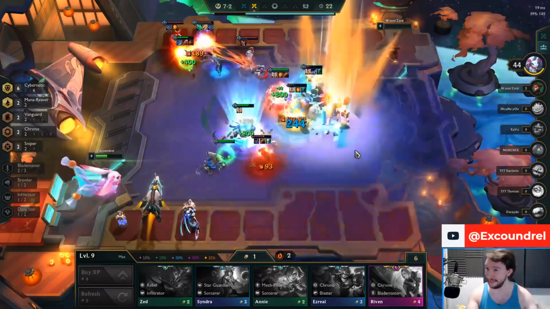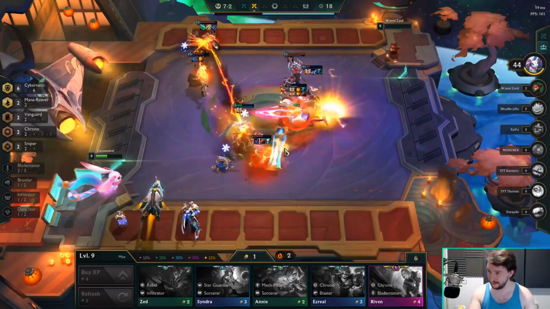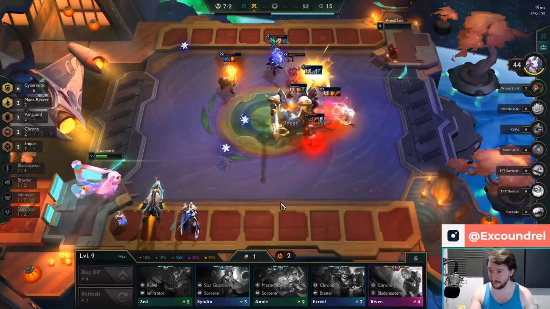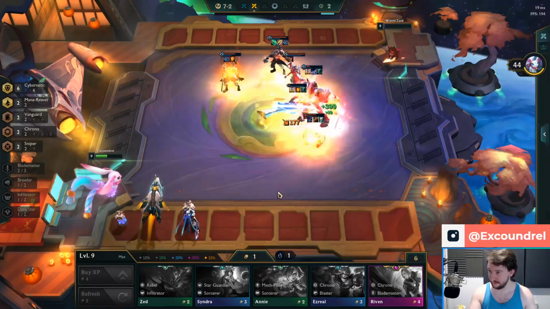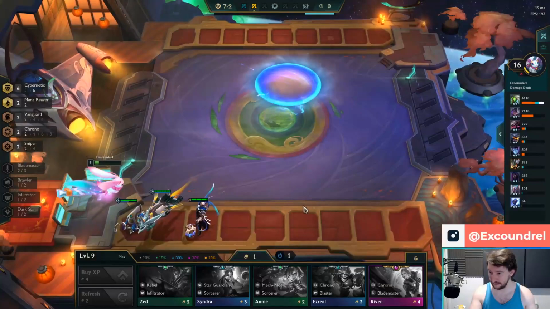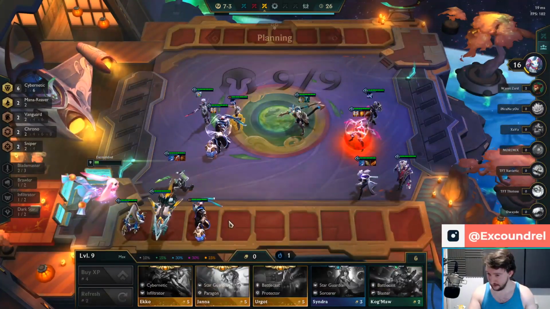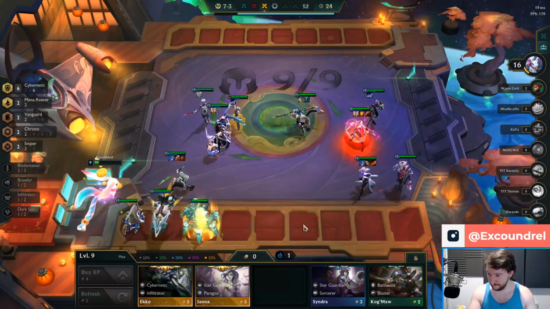Damn it! I need to keep my Vayne well away from the Gangplank. I need to keep my Vayne so far away from that Gangplank. I already want an Urgot. Okay. Urgot.